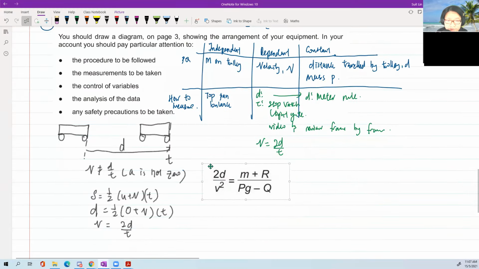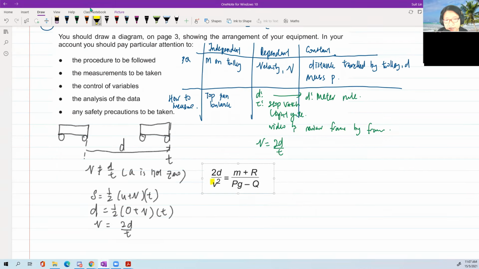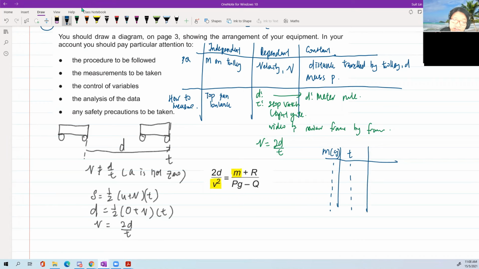linearize this equation. Okay, how to linearize? First things first, identify your variables that you measure and you keep constant. So your independent and dependent variables are highlighted. So basically, if you do the experiment, you don't have to draw the table when you write out your experiment, but for some students, it helps their brain. So maybe you have mass in gram, you change different mass, and then you measure the time, and then after that, you can find the velocity.